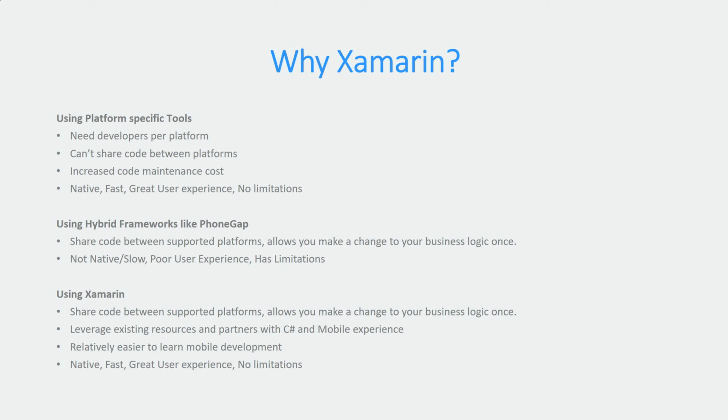So for Android, you need one team to program for that platform. For iOS, you need another team. For Windows, you need another team, and so on and so forth. You can't share code between those platforms at all, so that's using the specific tools. There's also an increased cost and maintenance. So when you create your app to implement a feature, you would have to implement the feature for Android. You would have to implement the same feature for iOS and other platforms.